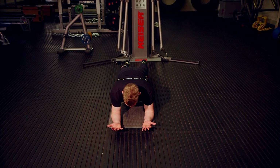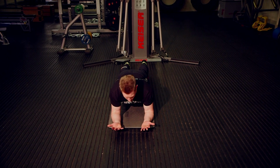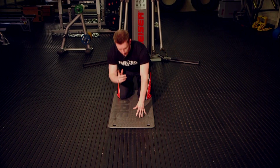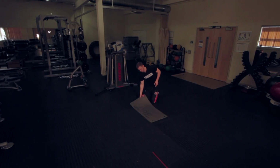So this is the position you want to be in. You should feel a little bit of a shake. You should feel like all those muscles are kicking in nicely. So that's the shape. If we take it from the side, we'll go through the same setup.